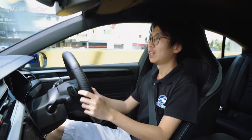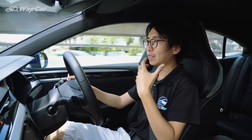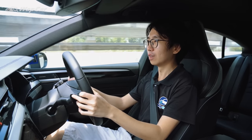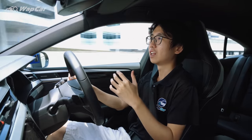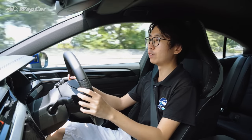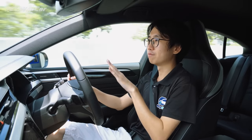Super impressive. And it has this trick thing where in sport mode, the sound system just pipes in kind of an artificial engine note. You hear a lot of it in the cabin, but outside is absolutely muted. Because it's just the way this car is set up differently compared to, for example, a Golf R, which has pops and crackles. This one is just a more comfort cruiser with a lot of power.